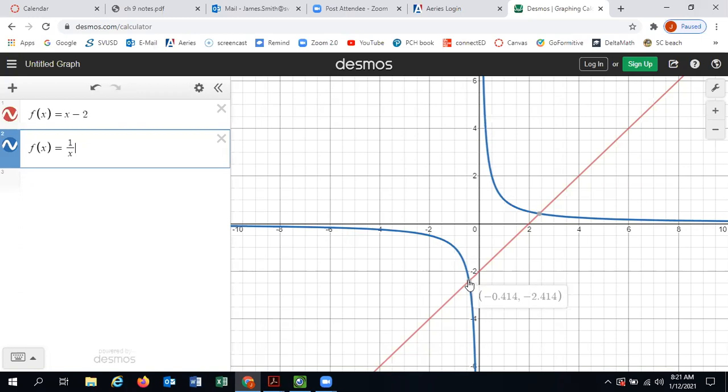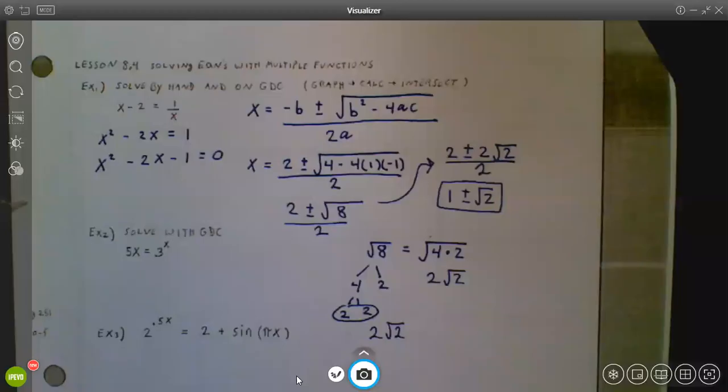That's it. That's all you got to do. We can now use this to solve any equation we want to solve. You graph the left side of the equation as one graph, you graph the right side of the equation as another graph, look at where they intersect, and you got your answers. So let's try it with the next one.